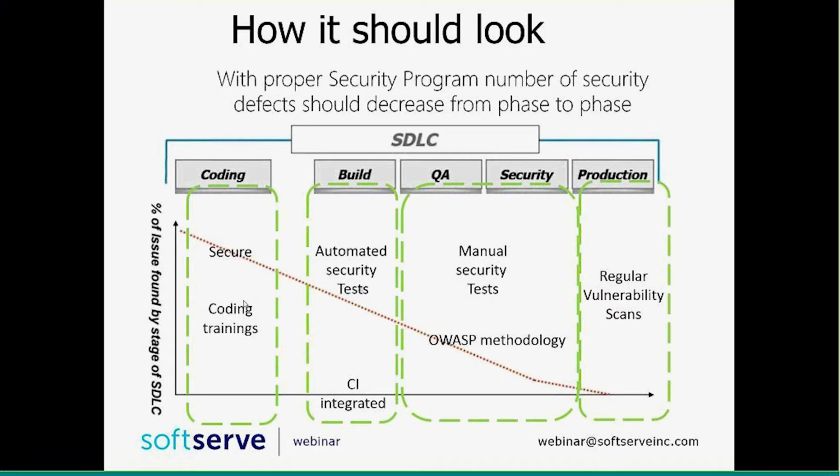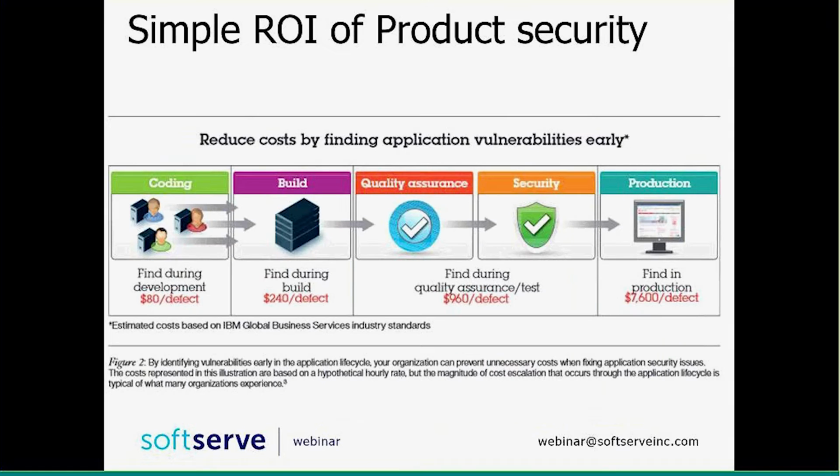We are always interested in minimizing involvement of the security expert and automating everything as much as possible. And before going to production and after release as well, each application should also be verified by a vulnerability scanner, because over time some frameworks become vulnerable to known exploits, to known attack scenarios, and with the latest updates in our vulnerability scanner, we are able to catch these defects on production and fix them as soon as possible.